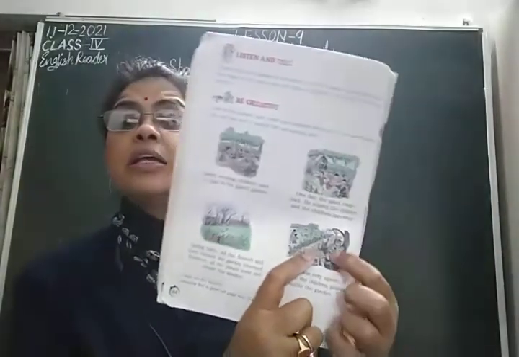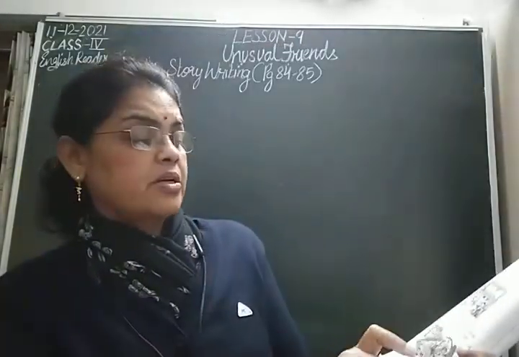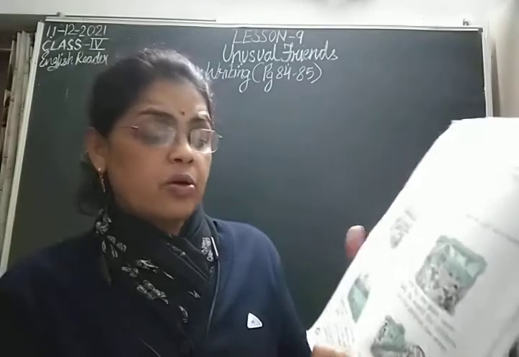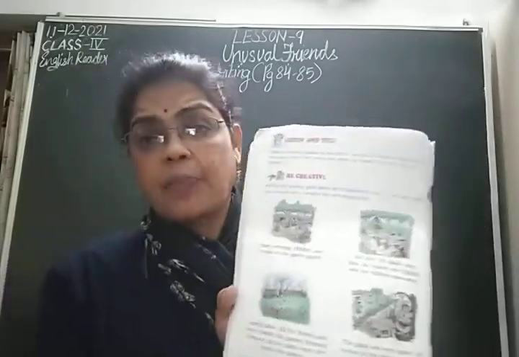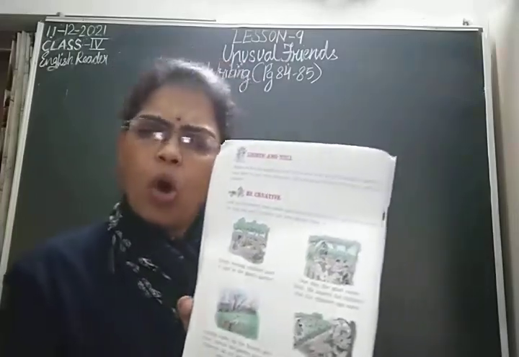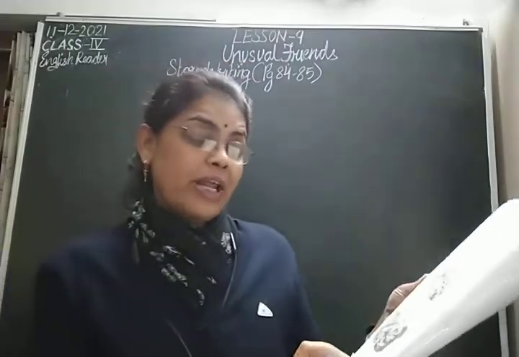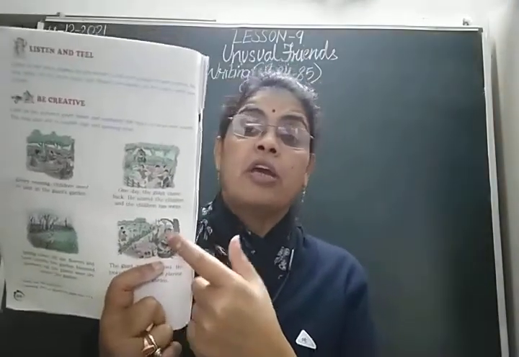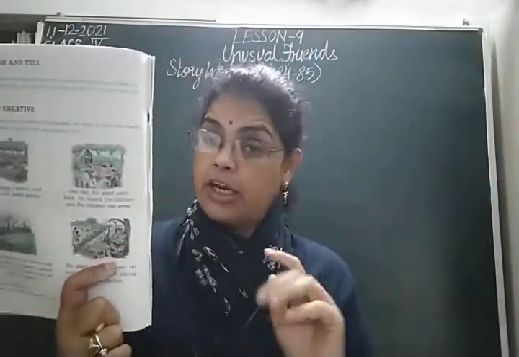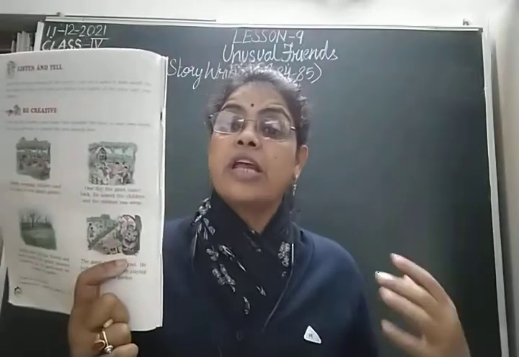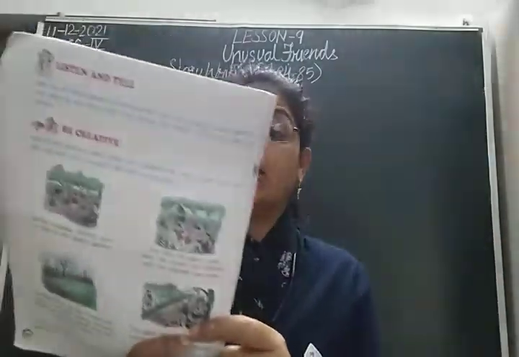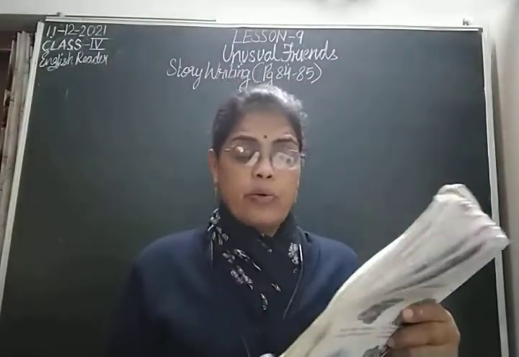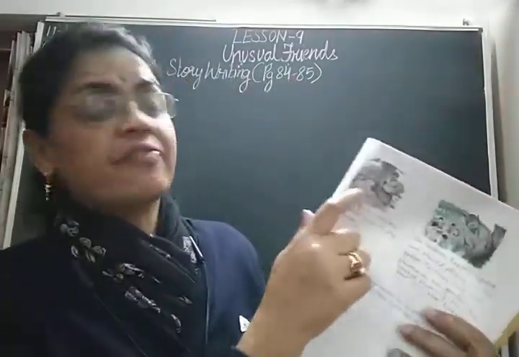Now look at the fourth picture. What can you see? The giant is sitting under his tree in the garden. Okay. The giant was very upset. Now what do you mean by upset? Upset means sad. Giant बहुत sad हो गया. He looked at the children playing outside the garden and he saw कि जो बच्चे हैं वो उसके गार्डन में नहीं खेल रहे, क्योंकि उसके गार्डन में तो उसने बच्चों को डरा के भगा दिया था. तो बच्चे कहाँ खेल रहे हैं? Outside the garden.